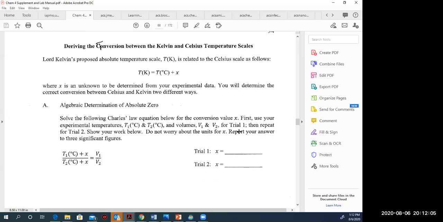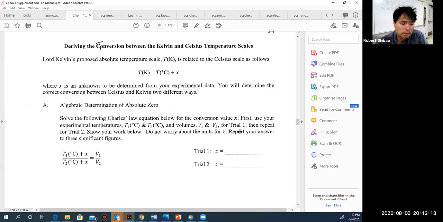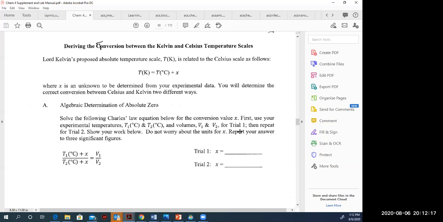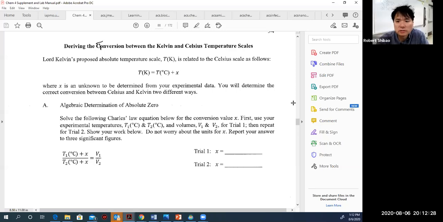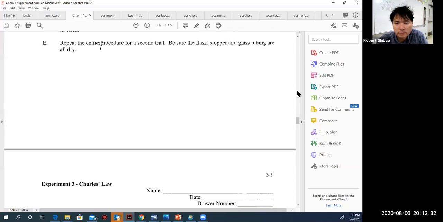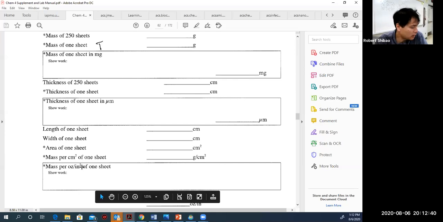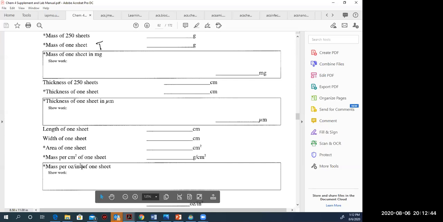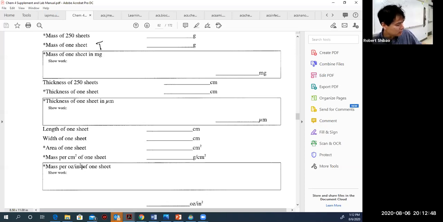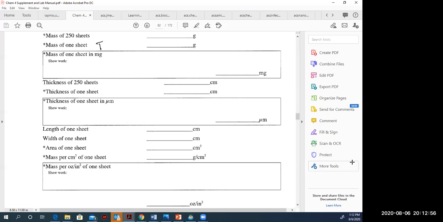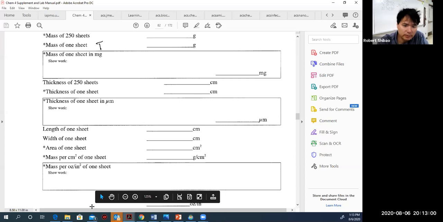Professor? Yes. For C, for the end of it, if you scroll up, do you want us to find the ounces per inch squared or the milligrams per centimeter squared? Because we did milligrams per centimeter squared from what I remember. Did it ask for ounces too? Well, on the paper, it's asking for ounces over inches squared. Yeah, and then you'd have to convert it. Whatever ones we didn't do, mass in ounces. Okay, they changed it because I was going off mine. My paper copy of this was asking for something different. Mass in ounces, we could do that based on grams here. You know, the conversion factor, what was the grams? I don't remember, but the conversion factor.